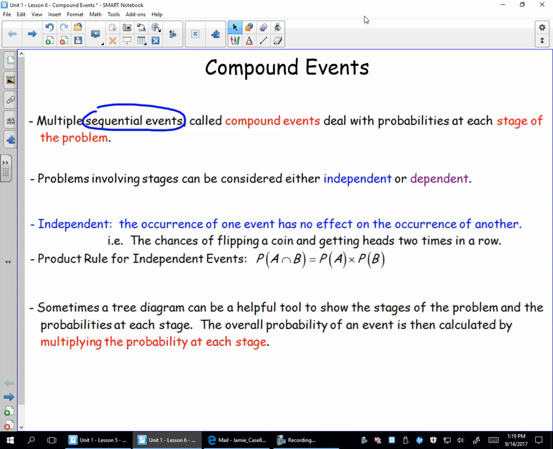I roll a dice, and then roll it again. Or I roll a dice, and then I flip a coin. Okay? To deal with these things, we have to decide if they're independent or dependent. Independent events means that one event has no effect on the next. So if I flip a coin and then I roll a dice, those two things have nothing to do with each other. Okay? Really easy to just calculate that because all I have to do is multiply one by the other. Okay? And the word we're looking for here is going to be the word and. I roll a dice and I flip a coin.